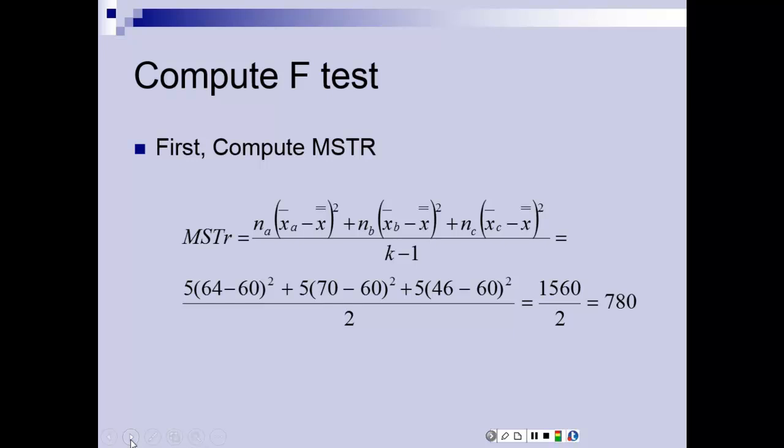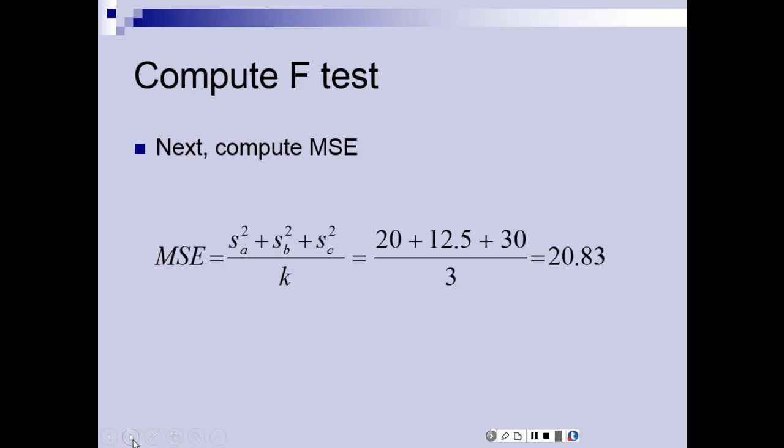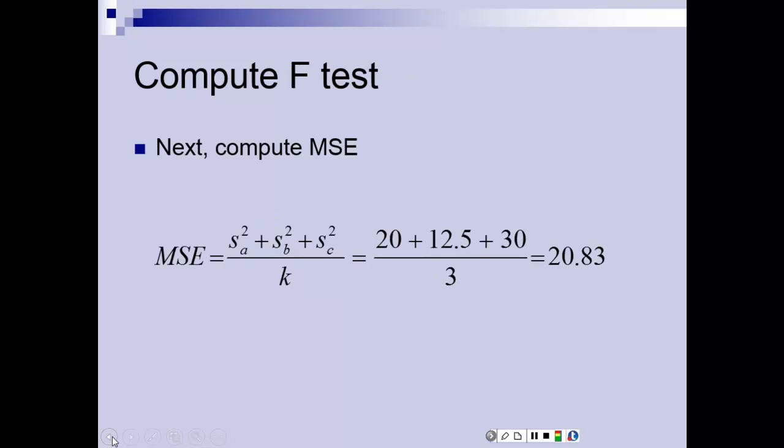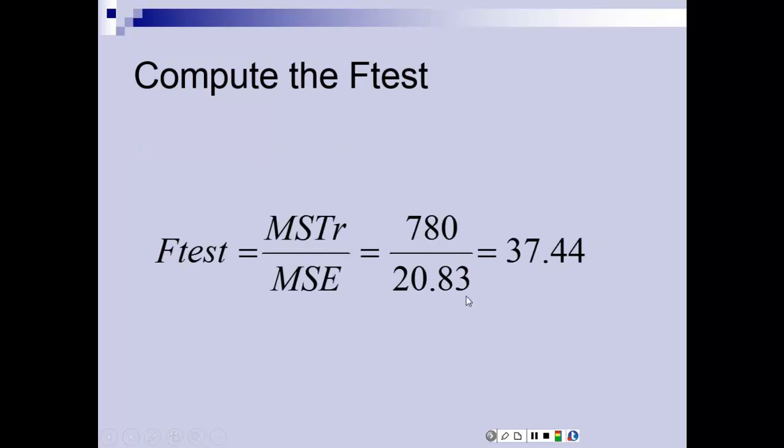The way I would work this by hand is, I'm going to have to go back and forth here. I would actually write this first: F test is equal to mean square treatment divided by mean square error. Then, the next thing I would compute is the MSE. To me, it's just easier to do it. So I take those 3 variances, get the average of them, and put that into the bottom of the formula. That's easy enough to get. If you have the variances, just take the average of them. That's how you get to the denominator.